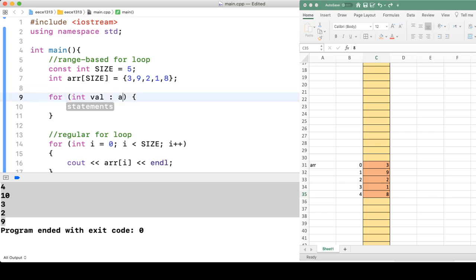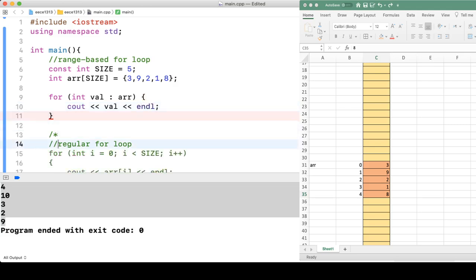In this case, you want to access this array. And this is the statement where you can put cout val.